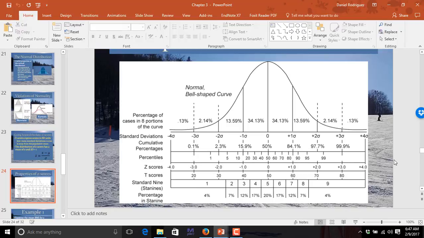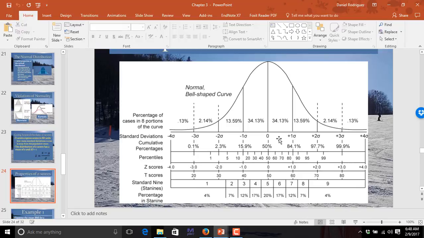This is a standard normal distribution. Each of the values associated with one of these sigmas here is a standard deviation. So this is the mean, and you'll notice that the mean is 0. The standard deviations go out to the right and to the left, and they are negative on the left side and positive on the right side. That's really important to know. You'll also note that this distribution is completely symmetrical. It means 50% of the distribution is below 0, 50% is above 0.